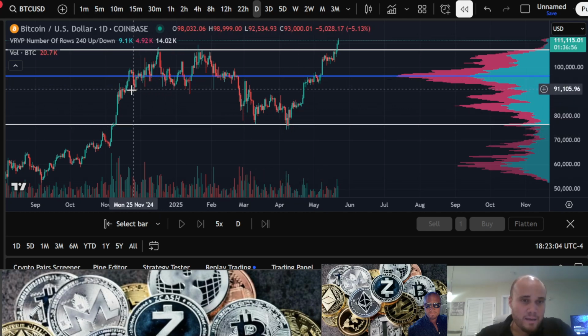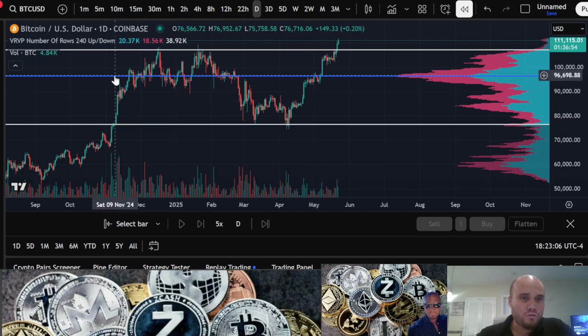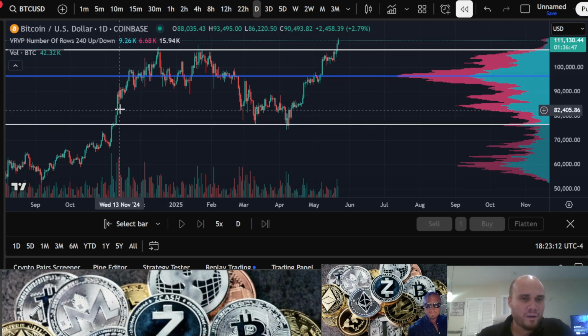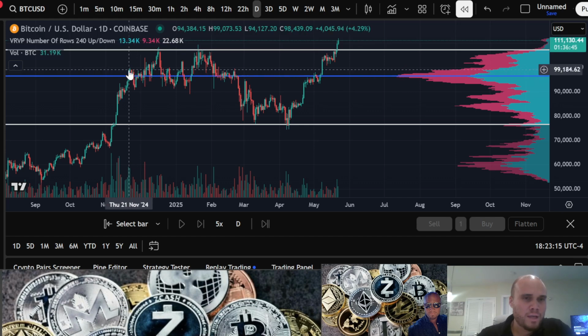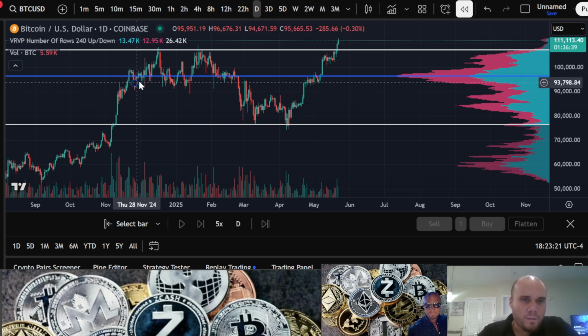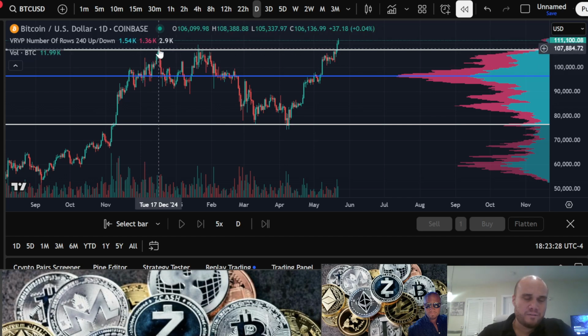And then, of course, the point of control is where most of the price action is going to want to go back to. So if you're here at the value area low, this thing is going to shoot up to the point of control. The point of control acts like a magnet. It's going to magnetically attract the price back towards it, okay? And then if you're able to push past the point of control, then you might see yourself get up to the value area high, right? And the value area high is going to probably be where you get your resistance.